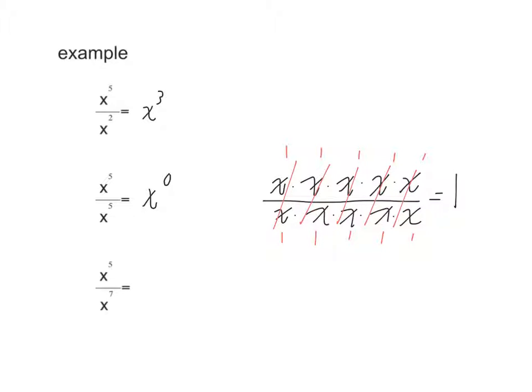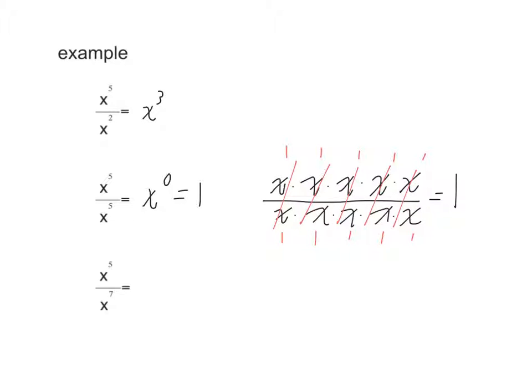And you probably knew that before. Anytime you have a number in the numerator over the same number in the denominator, that equals 1. In order to make this property work, we're going to have to make a definition, a mathematical definition, that x to the 0 has to equal 1. This will apply to any number raised to the 0 power, not just x, any number at all. We'll come back to that later.